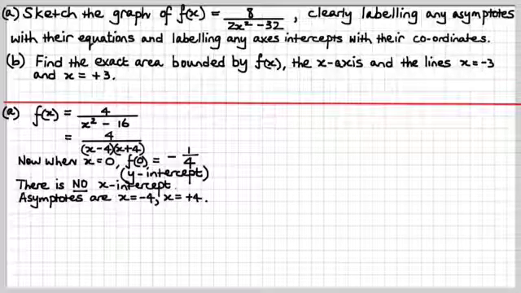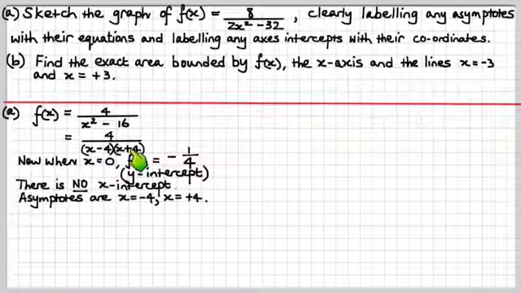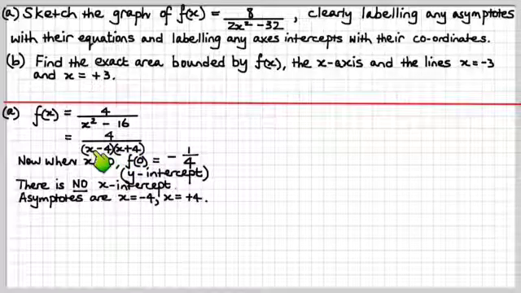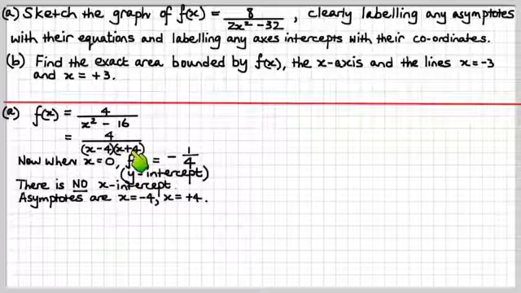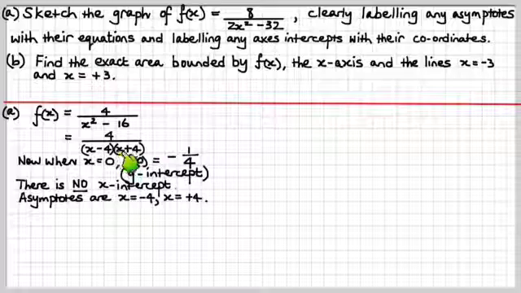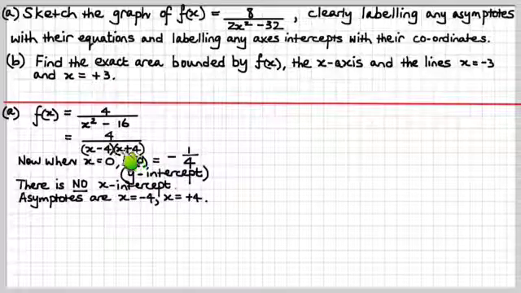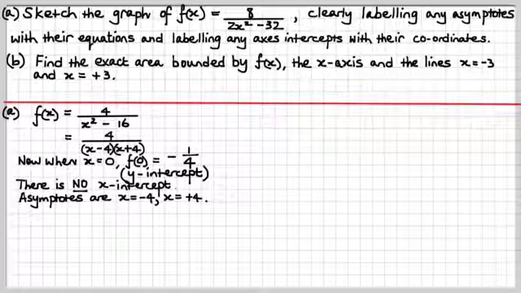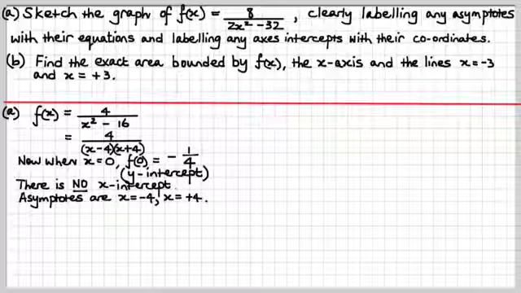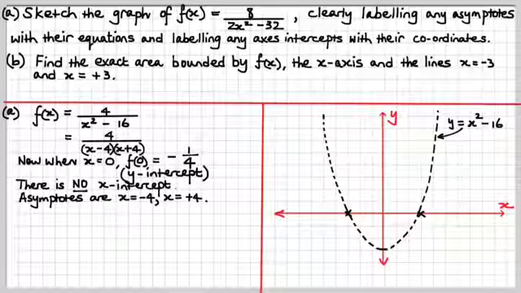Now, asymptotes. You can see that if you have 0 on the denominator, which would occur if x minus 4 times x plus 4 was equal to 0, then x would be plus 4 or x would be minus 4. So x is plus 4 or minus 4 makes the denominator 0, which makes the function undefined, which makes for vertical asymptotes for the reciprocal quadratic. I think we're pretty well good to go now, guys. So let's have a go at this.